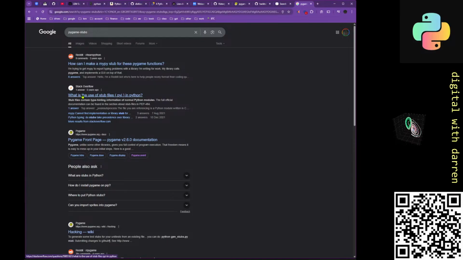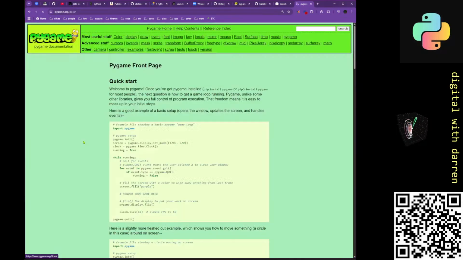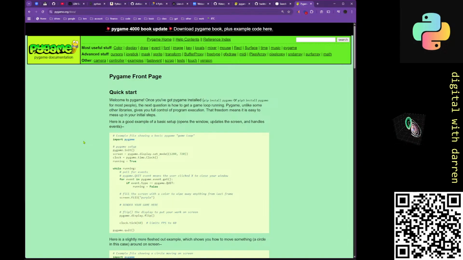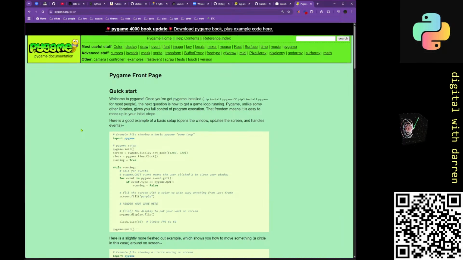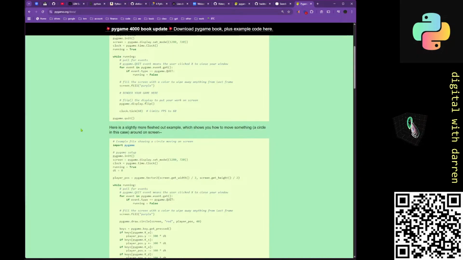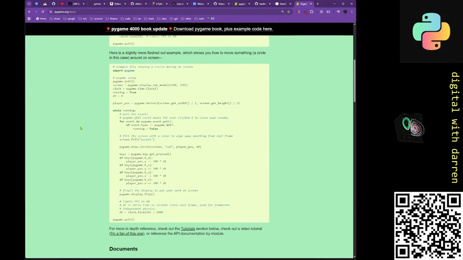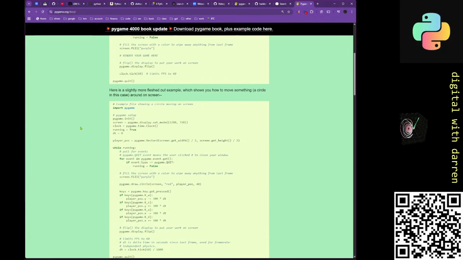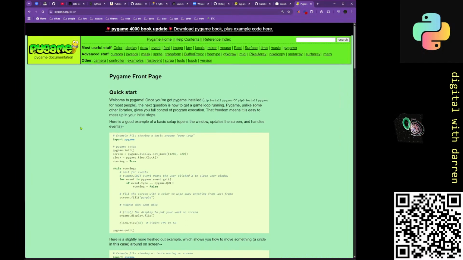What is the use of stub files .pyi in Python? I mean, I can just try installing pygame stubs, but I don't know if it will work because I can't find it in the pip repo.